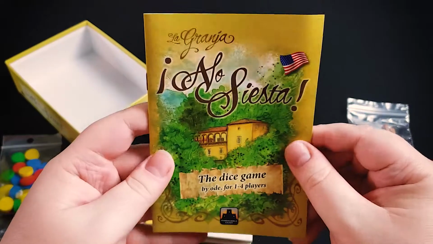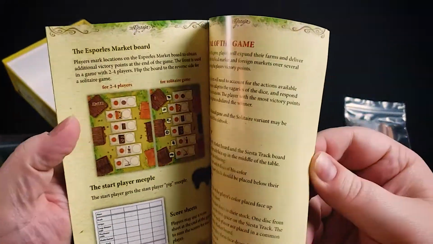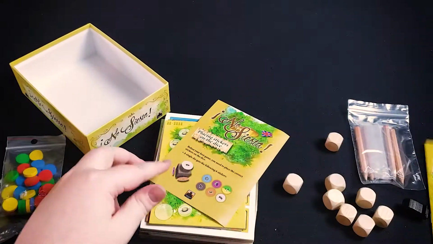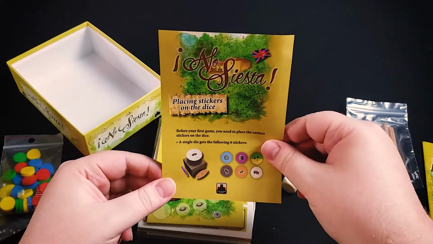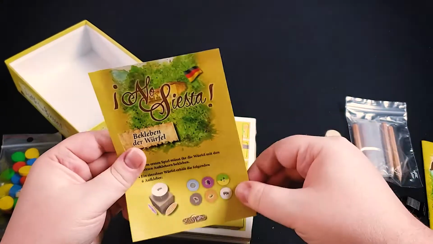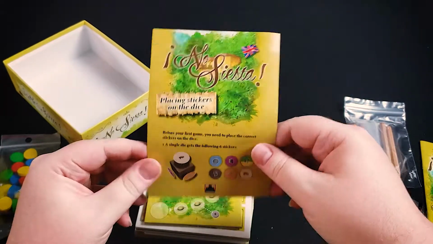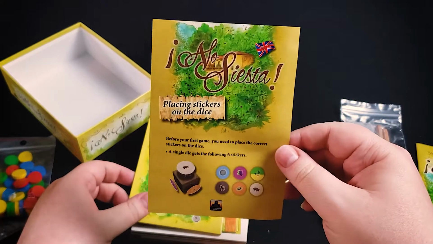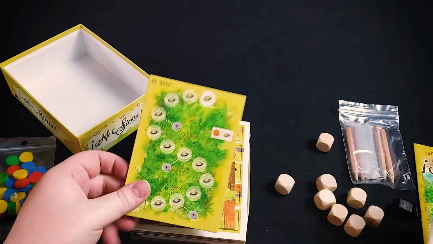So first of all, we have our rule book. We have an instruction guide, I guess, if you need instructions on how to apply stickers, or maybe it's just letting you know that you have to apply stickers.